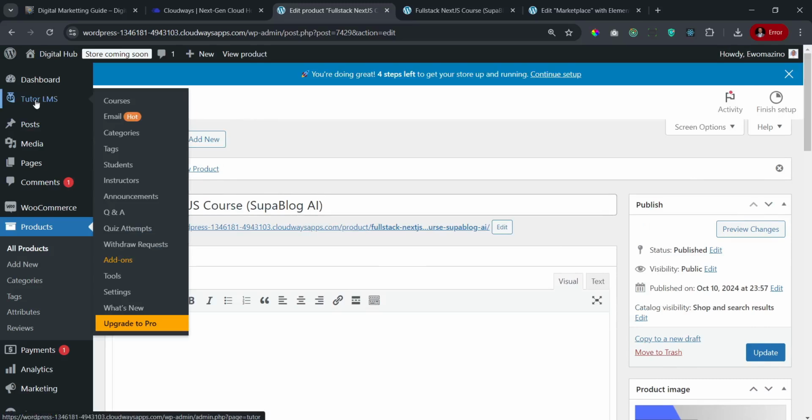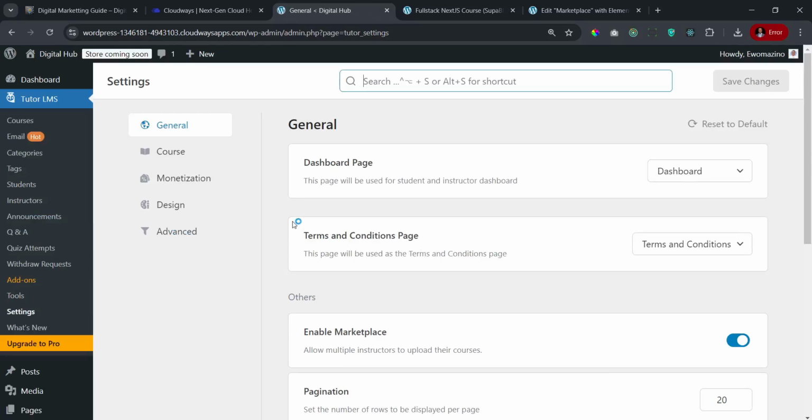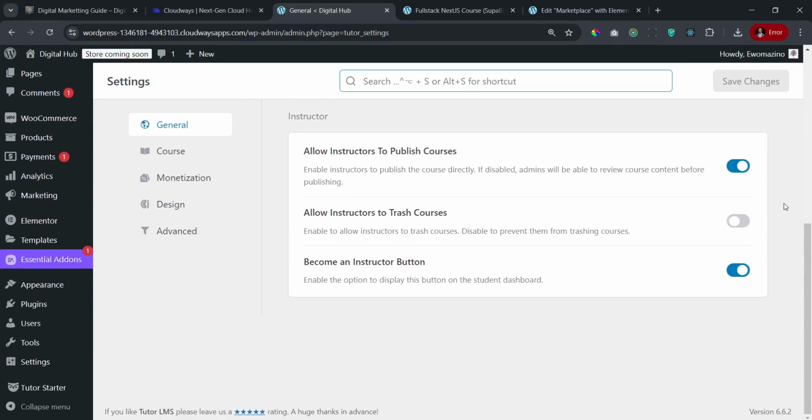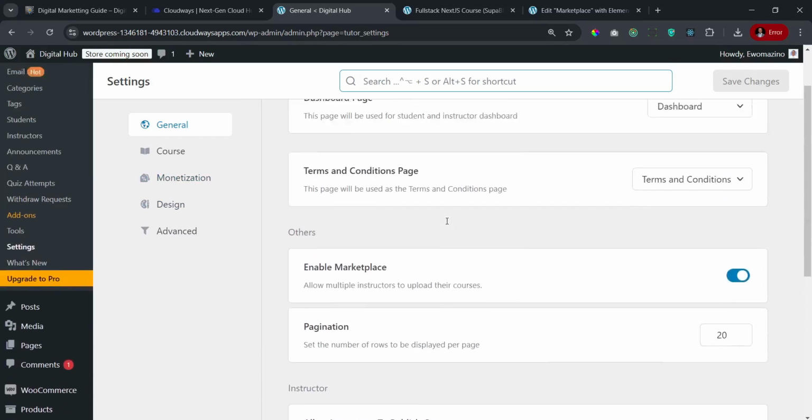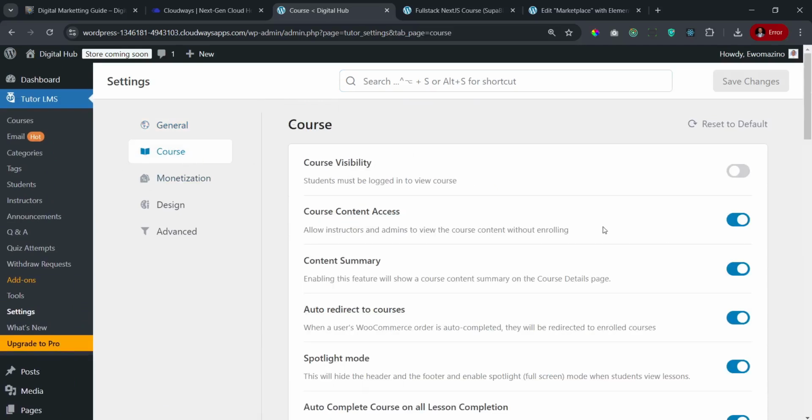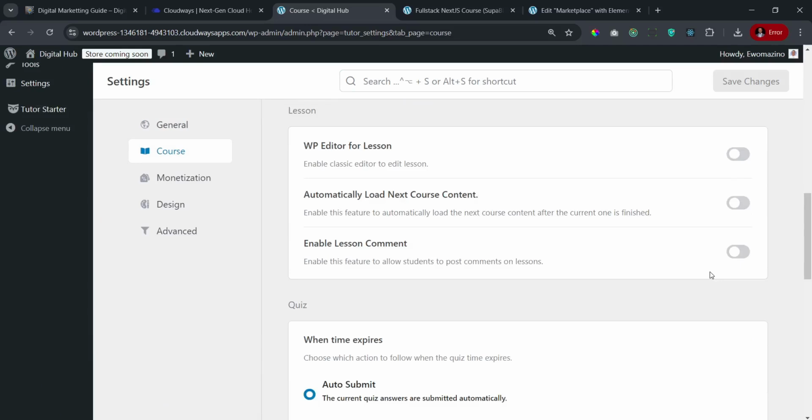The second thing is that if you come to tutor LMS and settings, there is a settings you can toggle such that you're not going to see the tutor LMS products on your shop page, because you want them to be associated exclusively to the course page, not the shop page. So I think that needs to come in the, excuse me, I'm not sure, I need to check. So course, so but even under the course settings, I noticed that enable lesson comments, I did not enable it. You want to make sure you enable that.